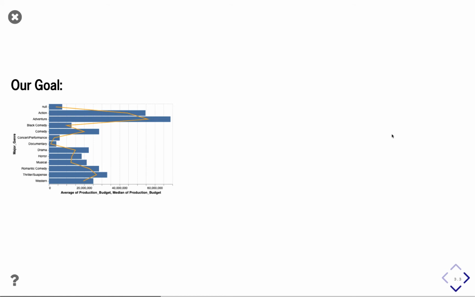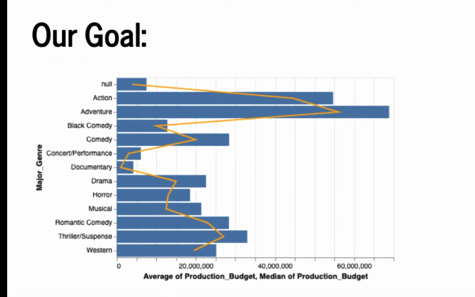Our imagined goal is a visualization that we've sort of seen before, but now we've added an extra visualization that's sitting on top of it. So this is like the first visualization that you created in the warm-up, except you now see this extra line chart sitting on top of it. Now, it's probably easy for you to imagine how to create these two visualizations separately, and it turns out it's quite easy to create them together. So if you can make one, you can make the other. So how does this work?